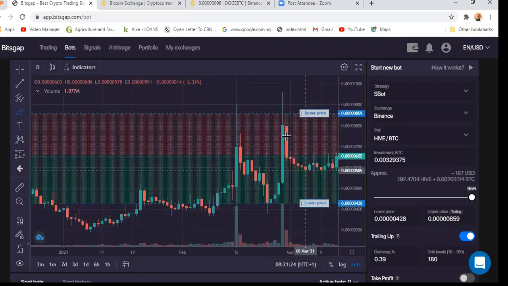When you look at this, a candlestick here represents a day. This red one means that the market has been bad for a day. This green one means that the market has been great for a day. Every candlestick you are seeing here represents 1 day.